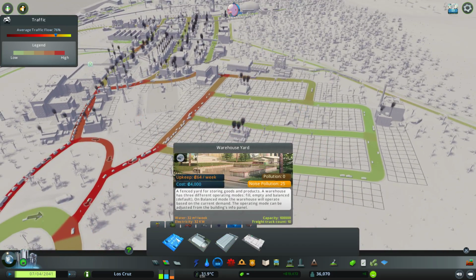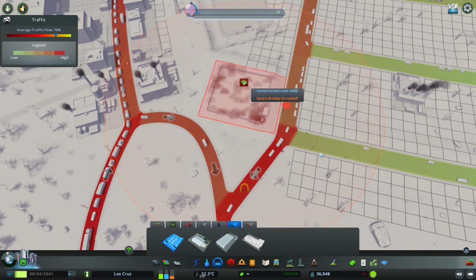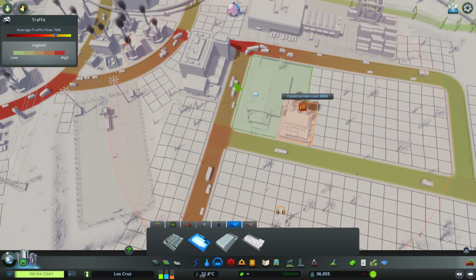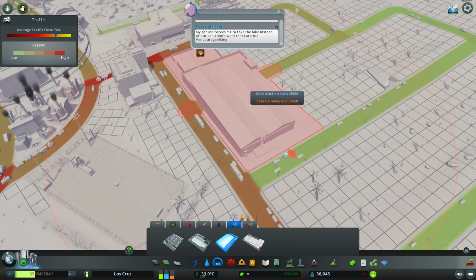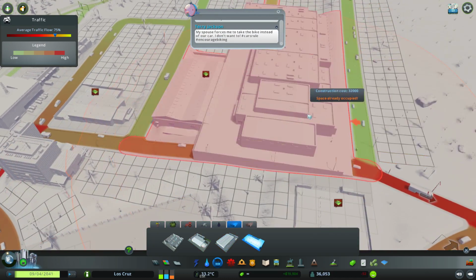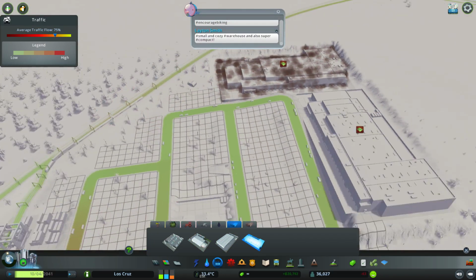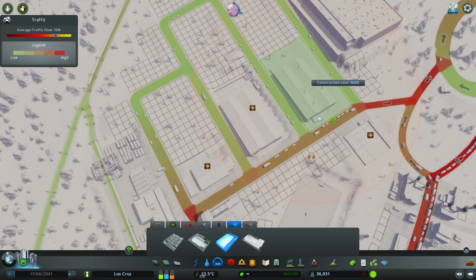So you've got a warehouse yard, which just basically is a small little yard just to put some containers in. Just place that down. Then you've got a small warehouse, which once again just holds a small amount of stuff like that. You've got a medium warehouse, which of course is slightly larger, and then of course you've got your large warehouse, which is enormous. And we're going to build a couple of those, I think, like that. And let's fill the rest of the area with some of our large warehouses here.